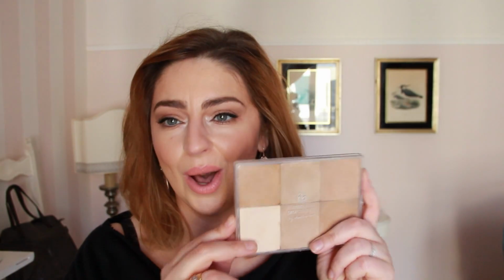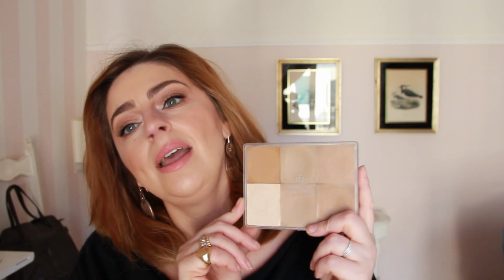Together with the RCMA, when I went to Paris this summer, I bought this, which is the MAC Pro palette. This is the reference 1003E. And this is another type of wax foundation. I love it just as much, but for different reasons. I use this in the winter, not in the summer, because it's just too emollient for me. Instead, with the RCMA, it's all year round.